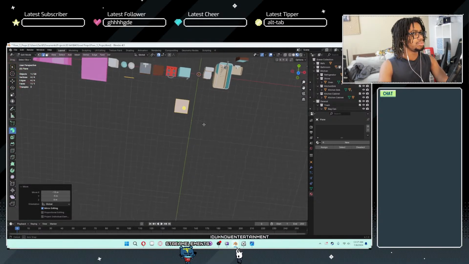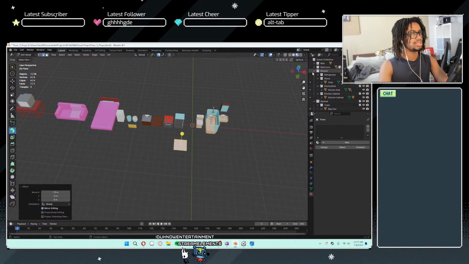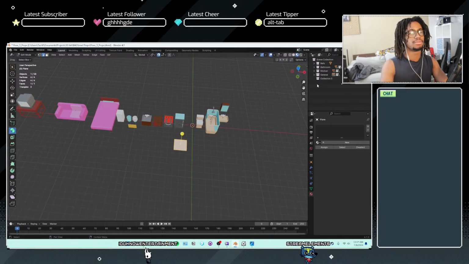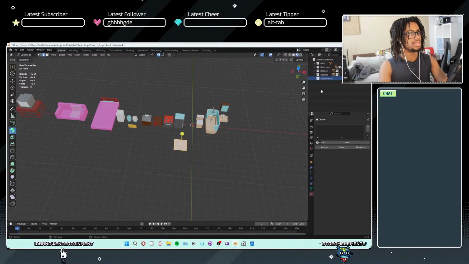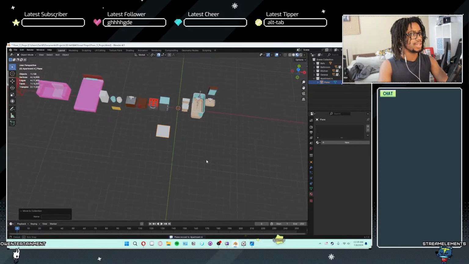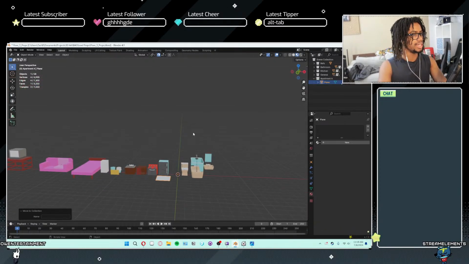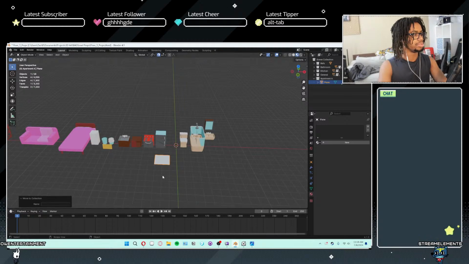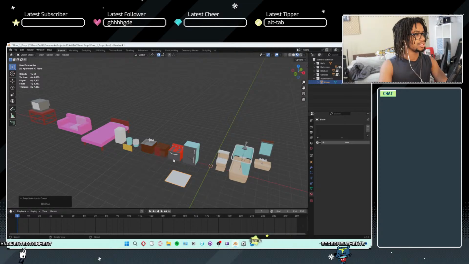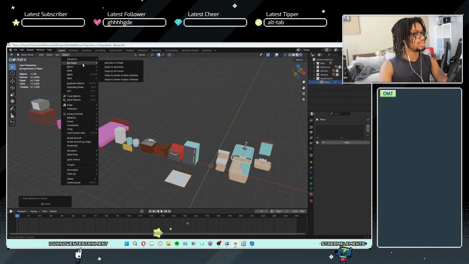So, we want to basically create a brand new collection out here, because everything's under the scene collection. Basically we're going to say apartments. Let's call this one apartment A. And our guy here will be moved to that collection as well. I completely forgot I could do that. Just realized that I have put this pretty far away from the origin. We don't want that. We want selection to cursor. Ooh, no. We want set origin to 3D cursor.